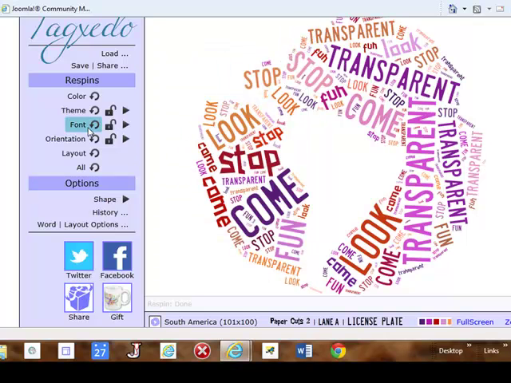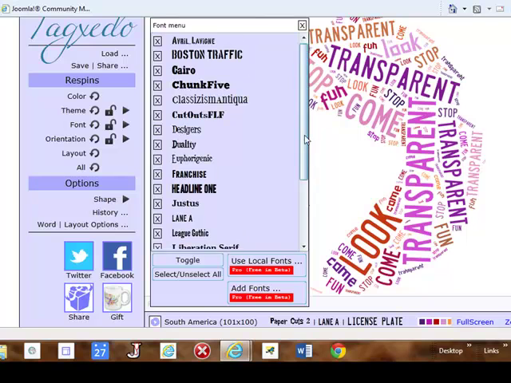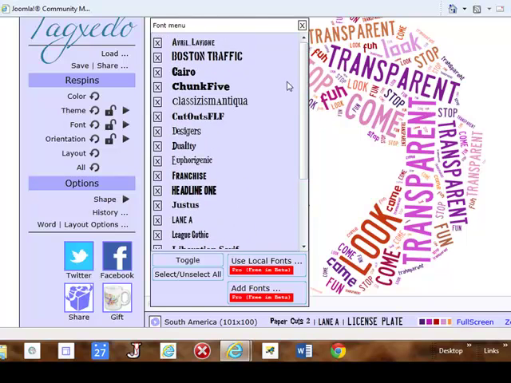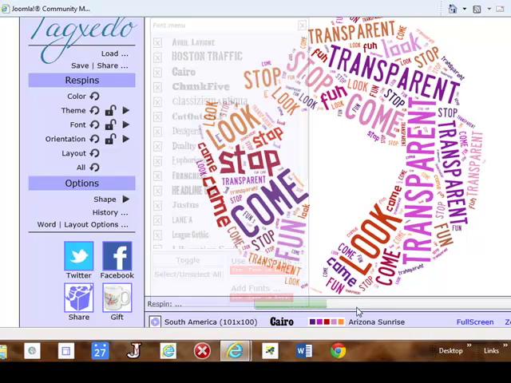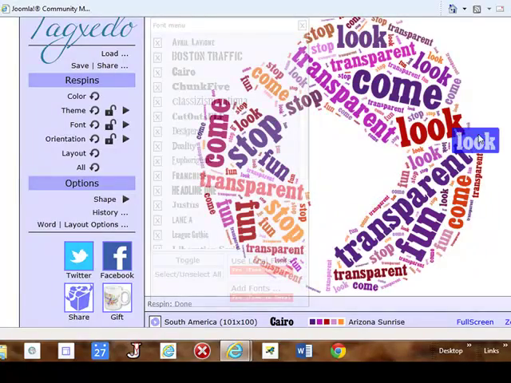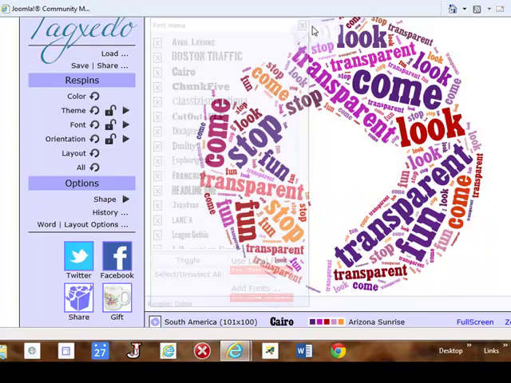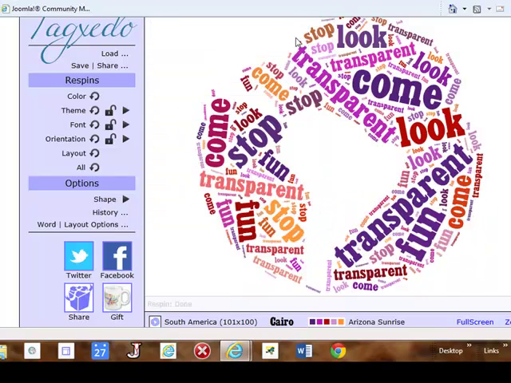And let's do font. Font is the way your letters look. I'm going to click right there. And we have lots of choices. Let's try this one. And again, be patient. Here it loads. Ready? There we go. That's the way those fonts look. Well, I'm going to leave that for now. You might want to choose something else.